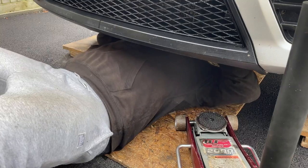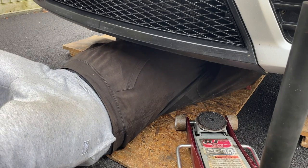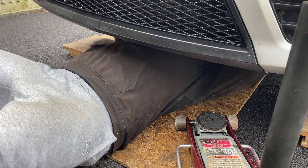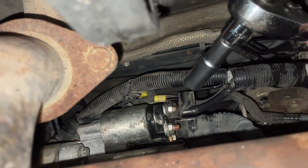The night after I was laying in bed wondering did I tighten the starter motor bolts down, so I quickly leaped from my bed and went to check and discovered that no, I hadn't tightened the starter motor bolts down. So obviously I had to redo that, but you can't touch the starter motor with the battery connected.